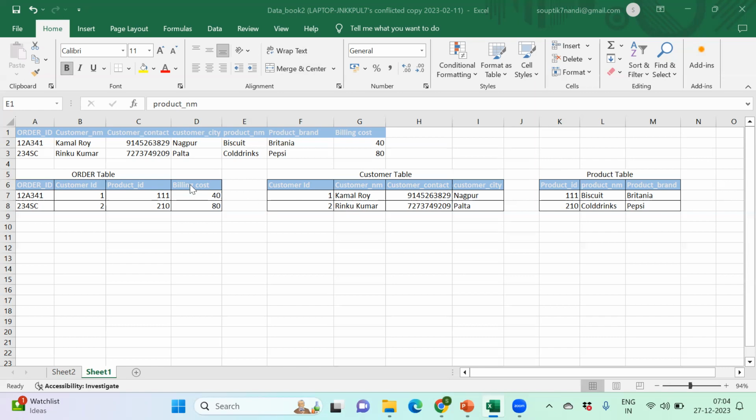Okay, I got it. Otherwise, there would be duplication. When you will be working on a live project, maybe there will be an ERP system in the live project. The data engineers are taking data from the source system. The source system can be a mainframe system.